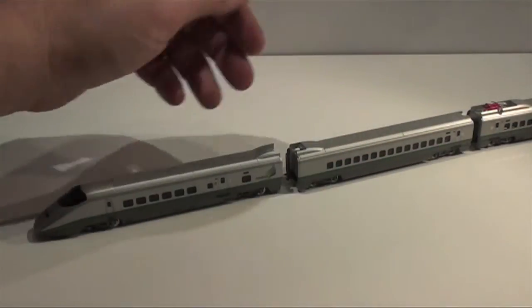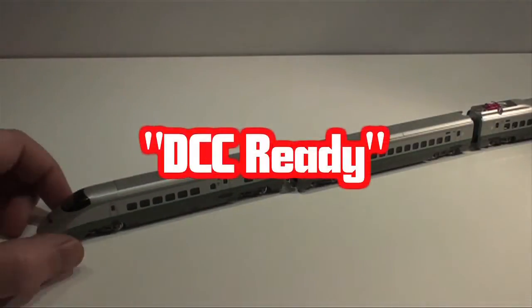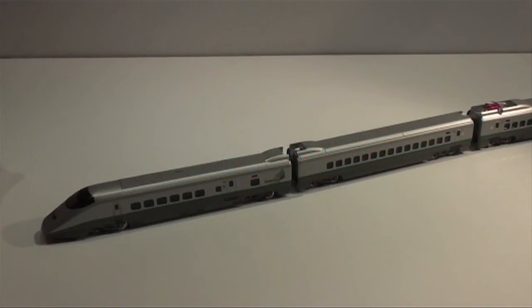In addition to the standard 5-pole motor, though, it is supposed to be DCC ready. Now, I've converted a couple of Kato trains to DCC the old-fashioned way. This will be the first time that I've had to actually install decoders into a DCC-ready Kato train set. And it uses Kato's decoders.